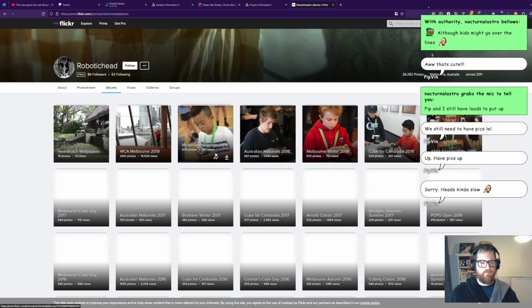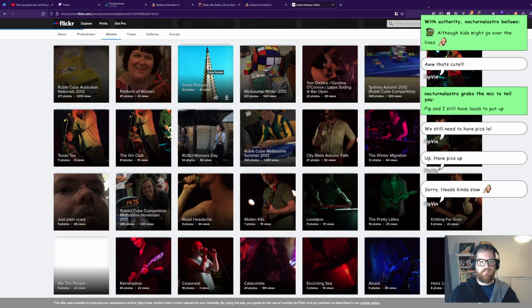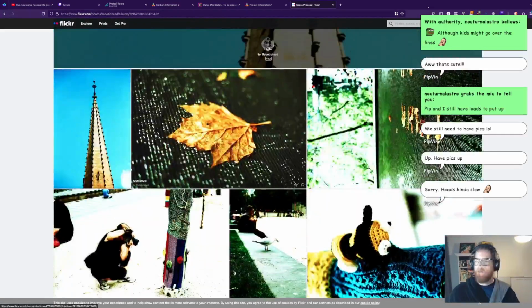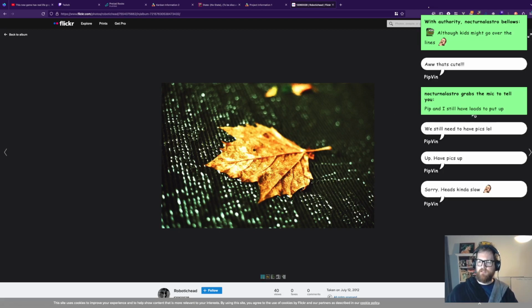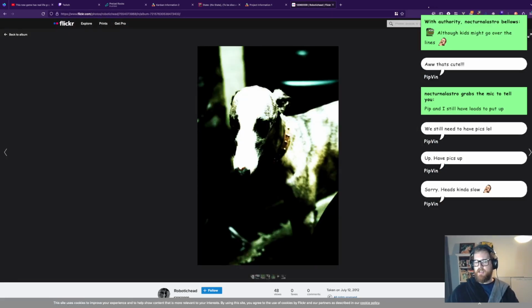Albans. Oh, cross-processing. I want to get a couple of these printed out. Like, I really like the leaf. And I really like the dog. So I want to get that scanned from the film.